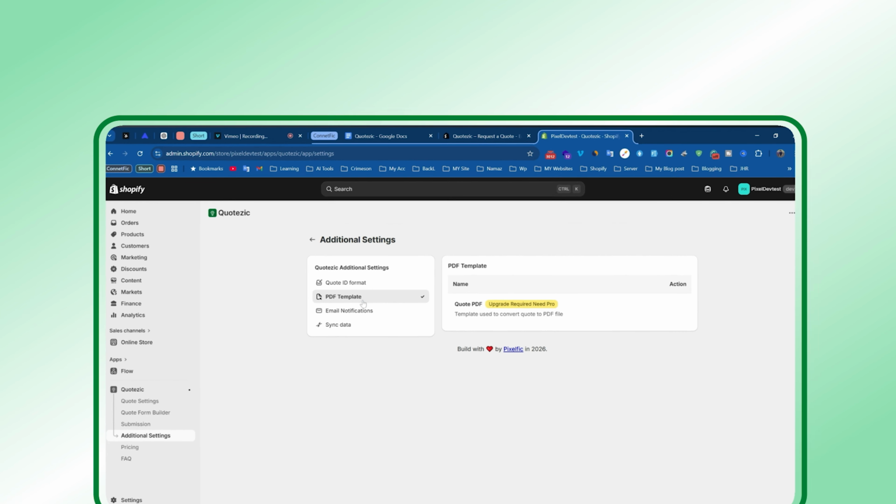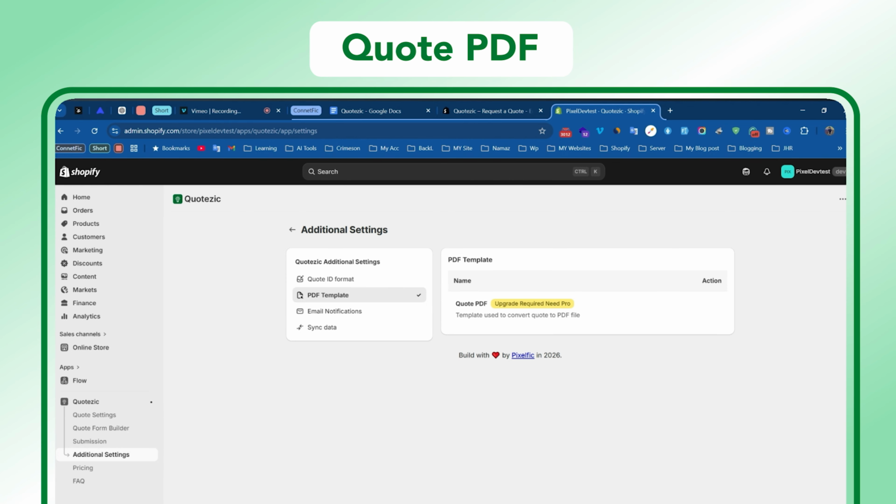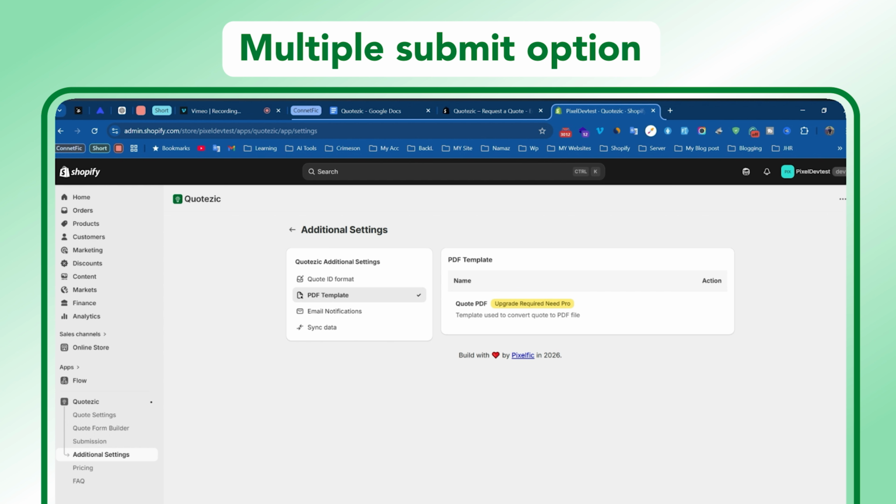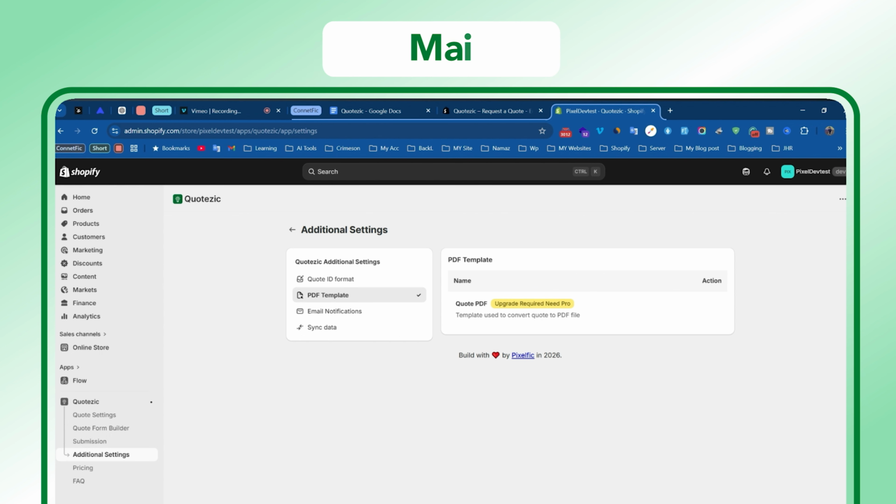We also have code PDF, like we can show in a bit. When we submit a form, submit a request, then we'll get that request and export it as a PDF. And we also have multiple export options like CSV. All the codes we can export. And we have a mail notification system. Mail notification system, how does it work?